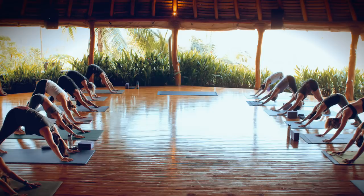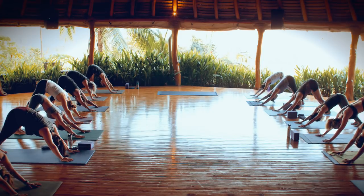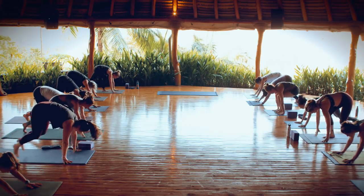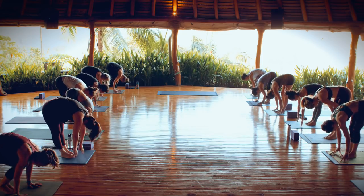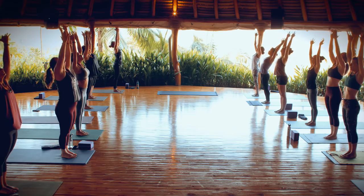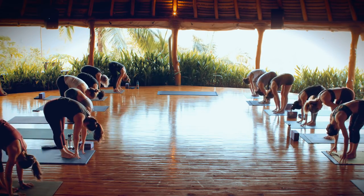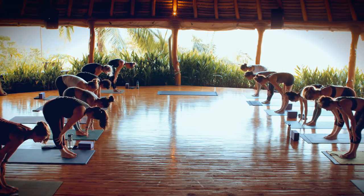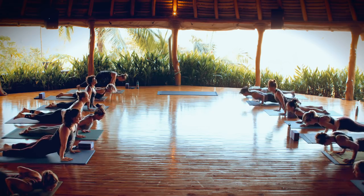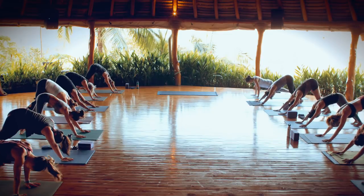Breathe in and out. Inhale, look to the front of your mat, come forward. Exhale, standing forward fold. Tall mountain, rise up, breathe in. Forward fold, breathe out. Halfway lift, breathe in. High to low, breathe out. Back to up dog and down dog on your in and out breath.